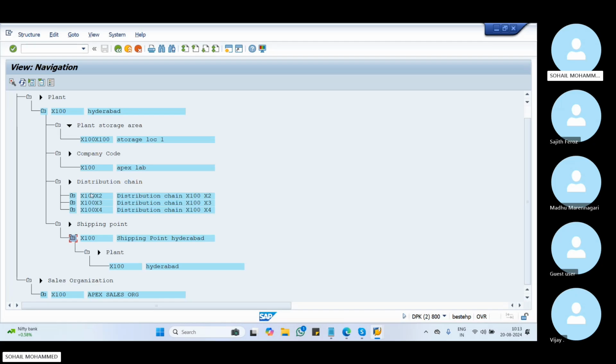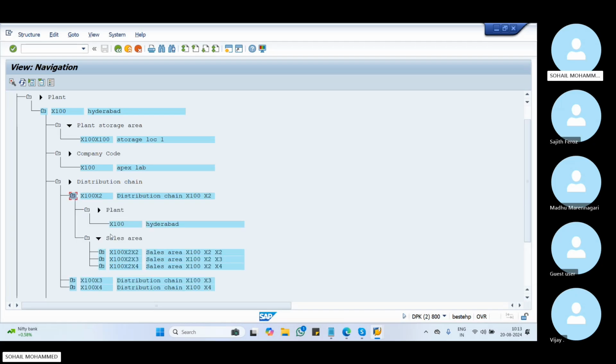If you click on the distribution channel here, this chain, then you can see the sales area of the particular distribution channel, whatever X2 sales area is there. You can see for X2, we have assigned 3 divisions, X2, X3, X4. This is the sales area we did in the last class.